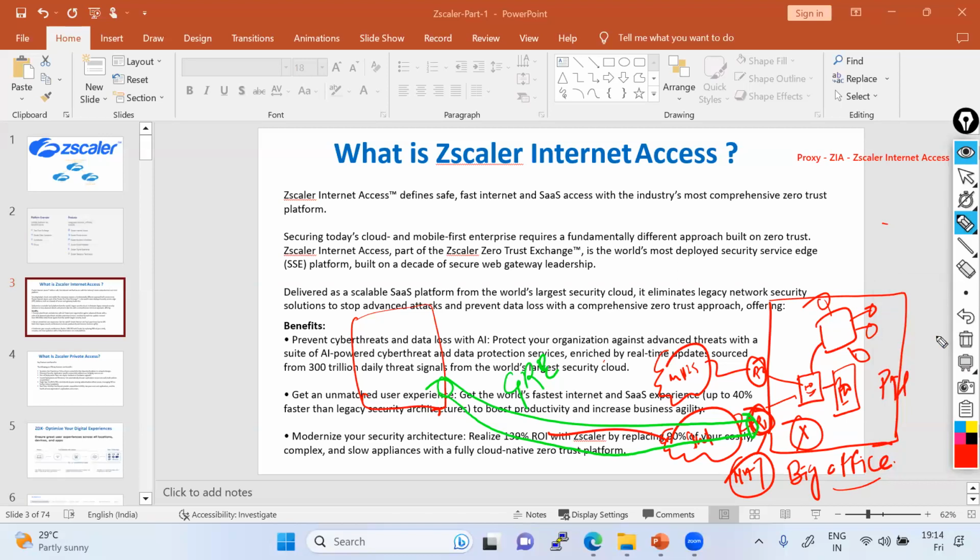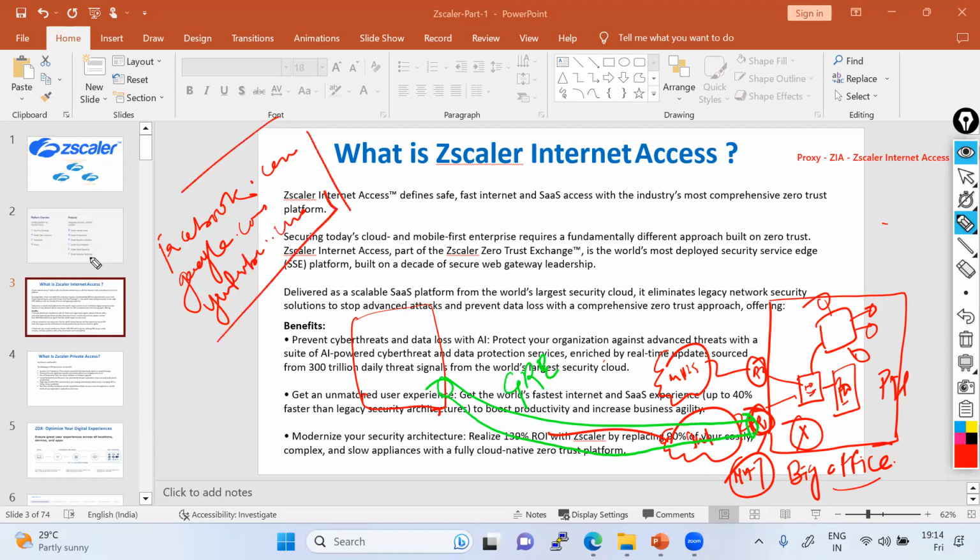So from the site, still your user wants to access facebook.com, right? So this is the facebook.com you want to access. You might access google.com, right? Might be you can access youtube.com. So now you don't have the proxy. These are based on the internet, right? And these are connected via the Zscaler cloud. So you just think about this is Zscaler proxy, which is ZIA.